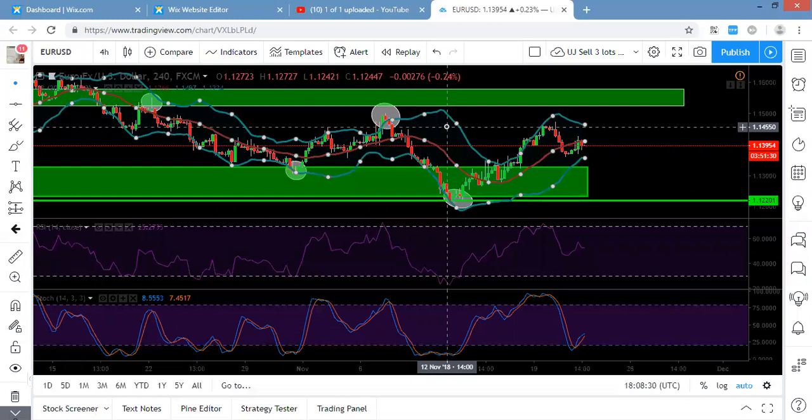Now, again, as you guys remember from previous training videos, market structure is the actual structure of the market and the range that it travels in, okay? So price action, when we talk about price action, is plain and simple, the direction the price is going in. Is it going up? Is it going down? Or is it moving sideways or consolidating, okay?